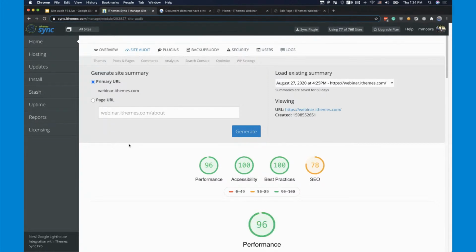So that bumped up to 96. We're now in the green, and knowing that, we know it's probably worth our time to spend the time that it takes to, in this instance, install a new plugin to start converting all those images. And again, you're going to want to create a backup before you make any major changes in your website, especially if you're installing some new tools.